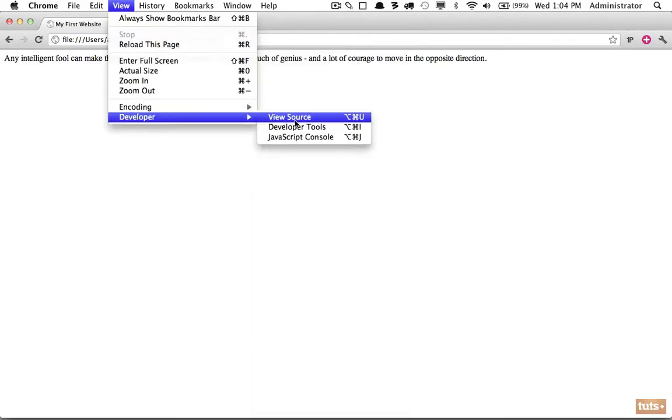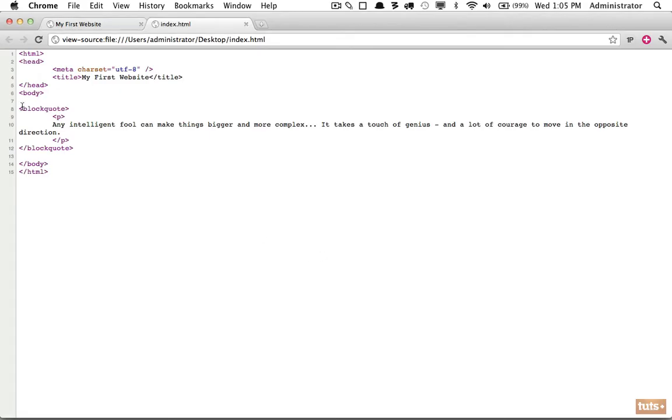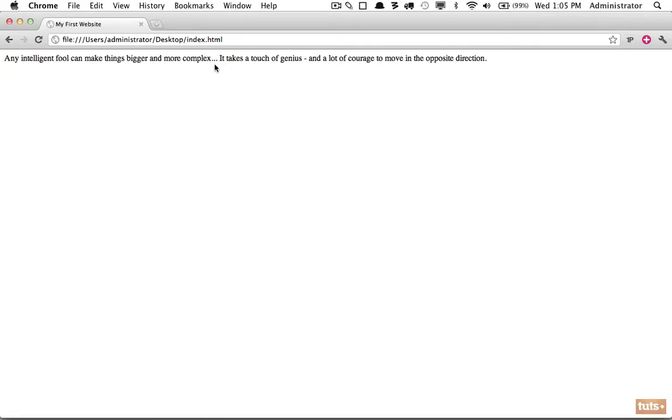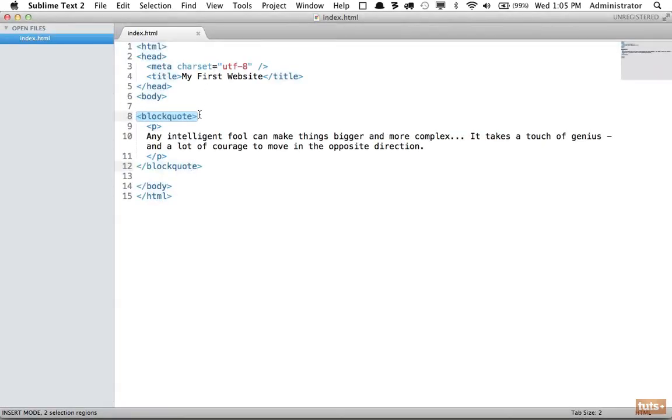or I always press Control-Command-U on the Mac. And now we have given the browser some understanding as to what this specific content is. So just remember, if you're writing a blog posting, if you're doing a website, anytime you need to provide a call out, and it's again a nice way when creating blog postings to divide your content.